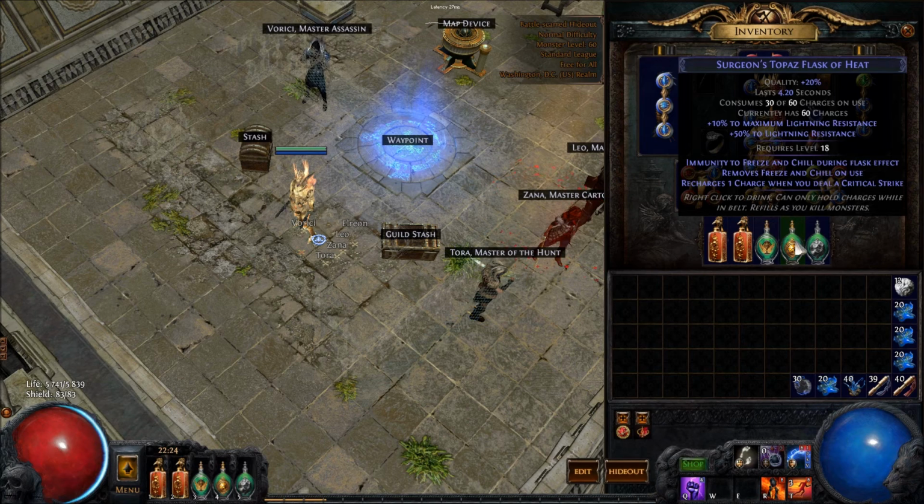You want freeze immunity on a utility flask, so you can pop it, open a freeze box, so you do not die when you get perma-frozen. That's going to help you a lot.